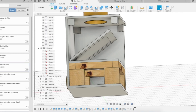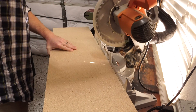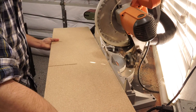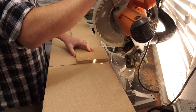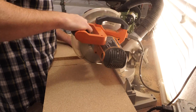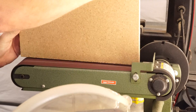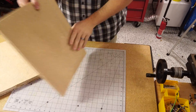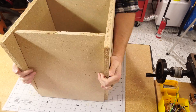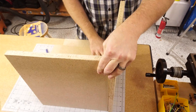You certainly wouldn't want to run this inside your garage without venting it out of the garage. But I think for just a general, not-so-smoggy filter it seems to work out pretty well. I made this with some MDF left over from a bench build I recently did. I don't have a table saw, which would have made this a lot easier. But perhaps that's one of the selling points of this design — you could pretty much make it out of anything because essentially it's just a box.